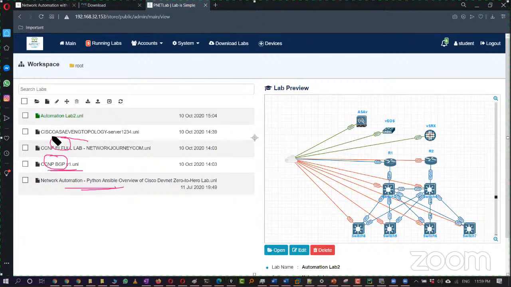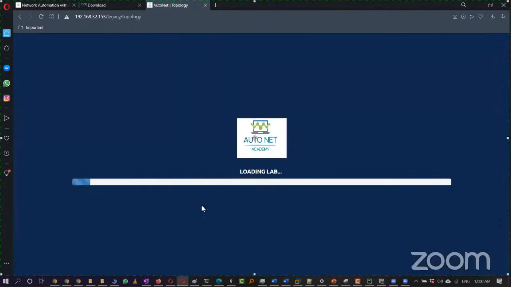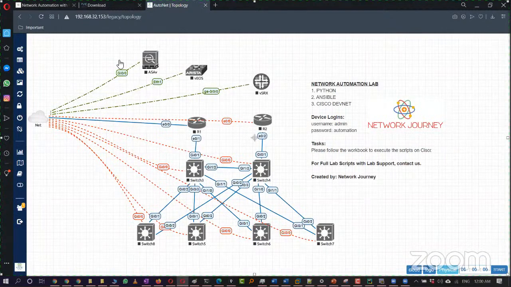But yes, you are only going to get my labs. The workbooks and the videos and my online batches are still a different track, which you have to enroll in to get. Okay, so I'll just walk through this interface for 1 minute. Let's say I go with the automation lab, the lab which we would be using intensively. So this is the lab which we would be using.